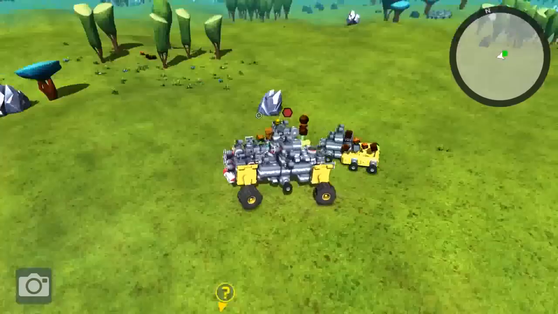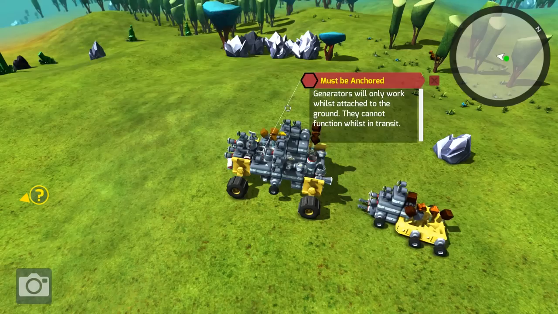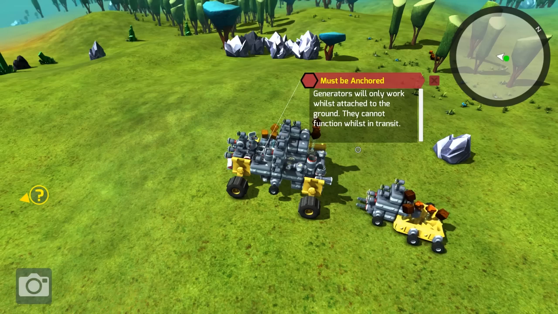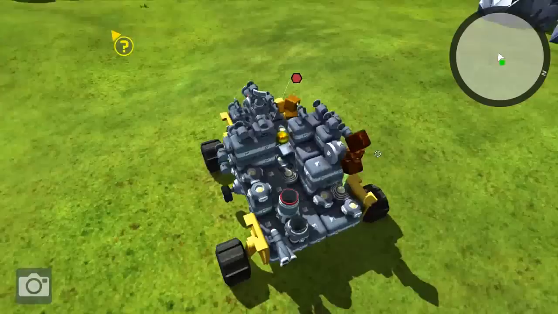So first things first, what's this little hexagon? I think it's a hexagon. Yes, hexagon sitting here. Well, it's telling me that the generator, the thing that takes in all the fuel, will only work whilst attached to the ground. They cannot function whilst in transit. While in transit. That means I can't power or repower my batteries on this vehicle. So, bye-bye shields. Until I actually put that back into the ground and repower or recharge those batteries.